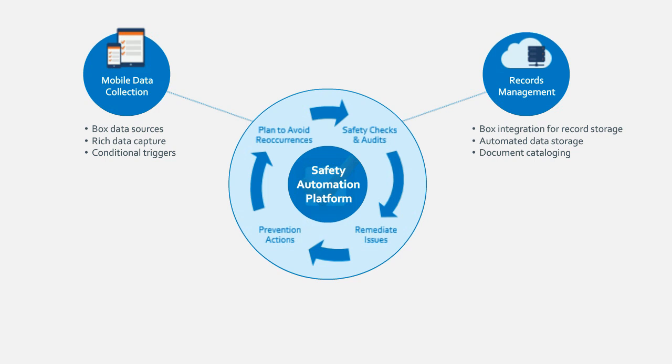Then you've got essentially records management. We work collaboratively and integrate our solution, Pronto Forms, with Box. What does that mean? You can have reports go to stakeholders, and those stakeholders can be different individuals back in the office. They could be business partners. They could be regulatory authorities. And you can set up a whole series of layered contextual reporting methods and share that information in a very clean and elegant way with Box.